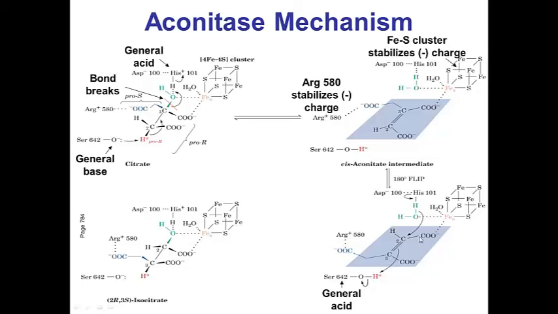So this 180-degree flip now allows our water molecule, which remember is being stabilized by this histidine aspartic acid dyad, now the alcohol from that water molecule, this hydroxyl group, can act as a nucleophile to attack this carbon. So whereas it was once attached to C3, now it's going to attack C2, which forces the electrons from the double bond out, and these electrons will then extract the proton from serine 642 for pushing these electrons back to the oxygen. So in this case, serine 642 has now acted as a general acid.